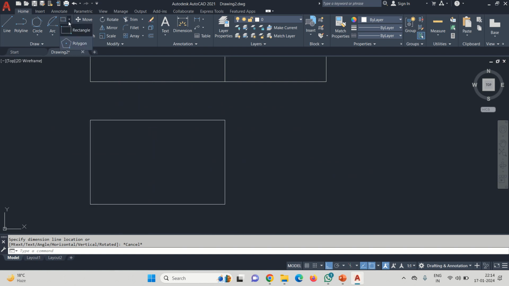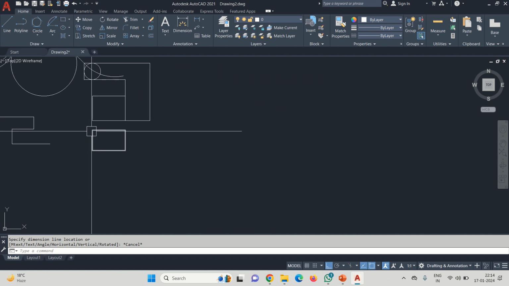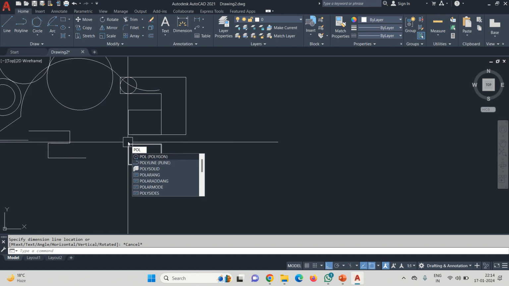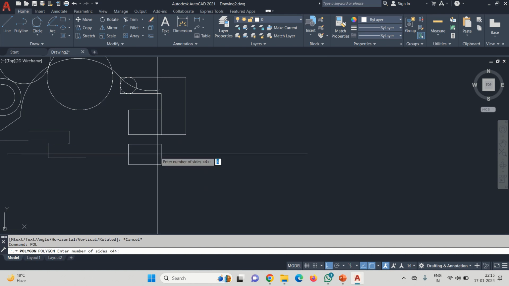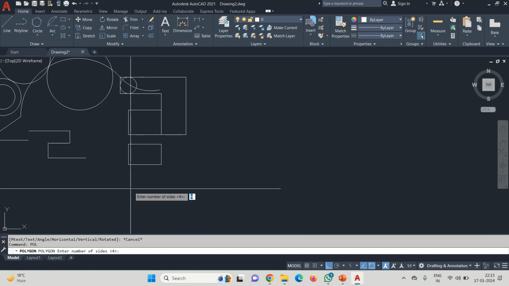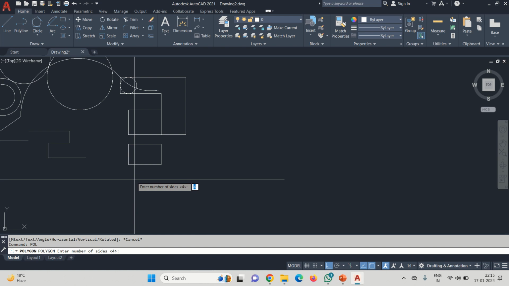Okay. So next, let us go to polygon. You can click polygon directly from here, or you can type POL, or you can click here, or give enter. So polygon. Now we have got polygon. Whenever you specify polygon, whether it is a square, hexagon, heptagon, octagon, whatever number of sides you want to define, all are polygons only, right? Even a triangle is a polygon. But it is saying more than 4.